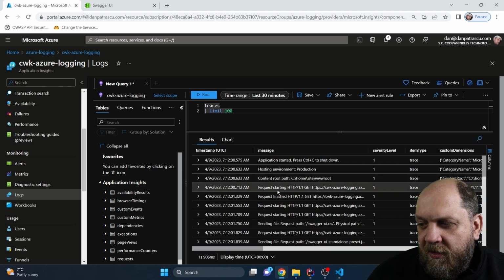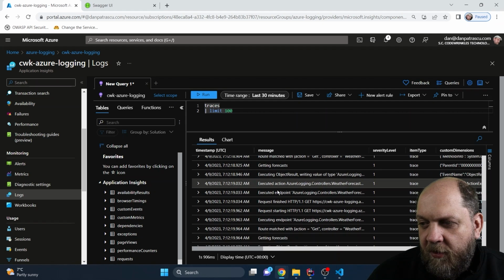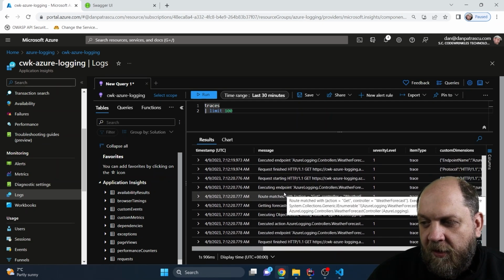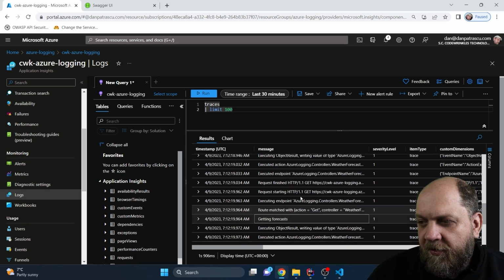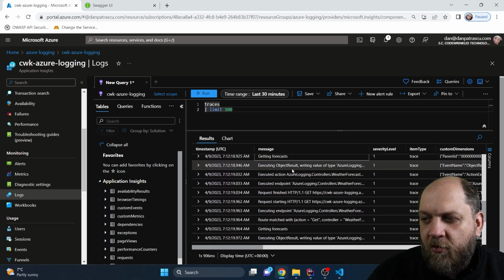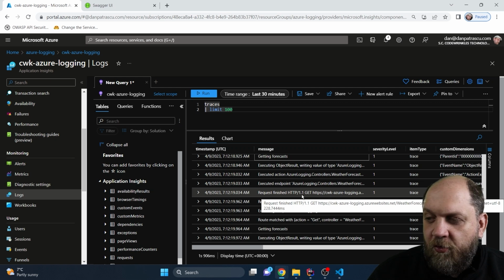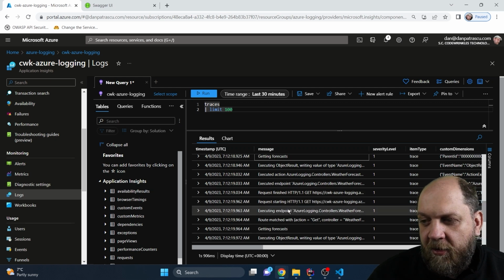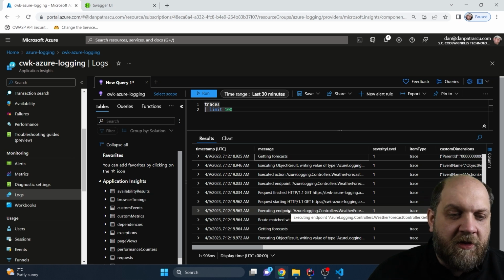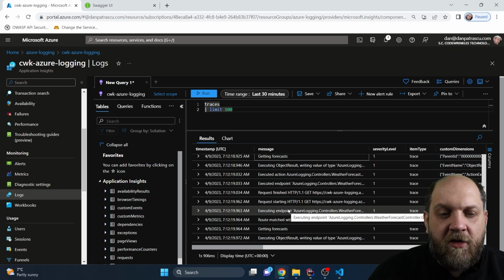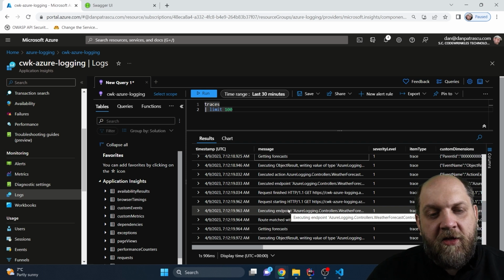And as you can see here, we have a lot of different requests, or a lot of different things are logged, but we have here this getting forecasts, and also the third time getting forecasts. All the other stuff was logged because it's logged by Microsoft ASP.NET Core or by Microsoft Hosting. And remember that for ApplicationInsights, we haven't configured our logging so that it ignores this log.